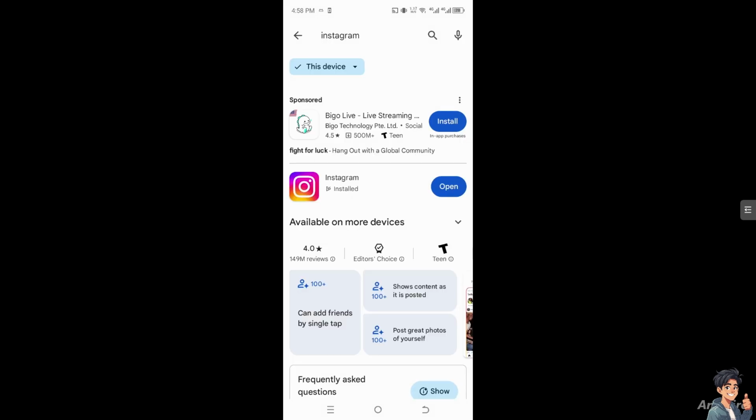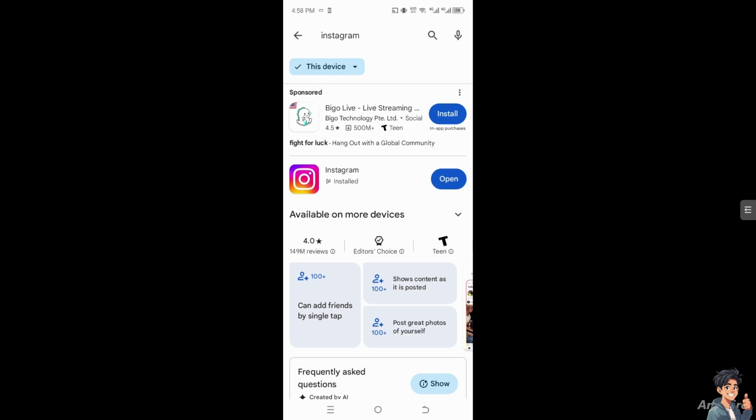Now, another option that you can explore is to make sure you have downloaded the latest version of the Instagram app, because an outdated app version can give you bugs or performance issues that could cause notification delays. Again, update Instagram to the latest version via the Google Play Store for Android or App Store for iOS. All right.